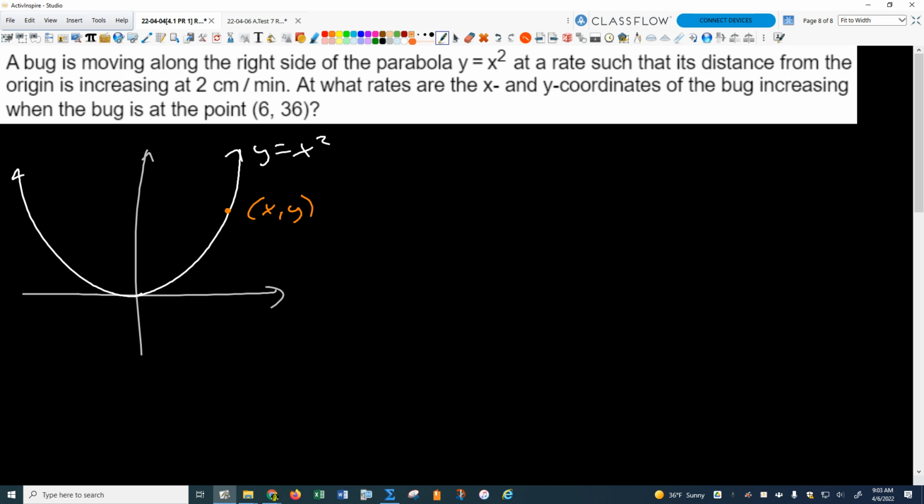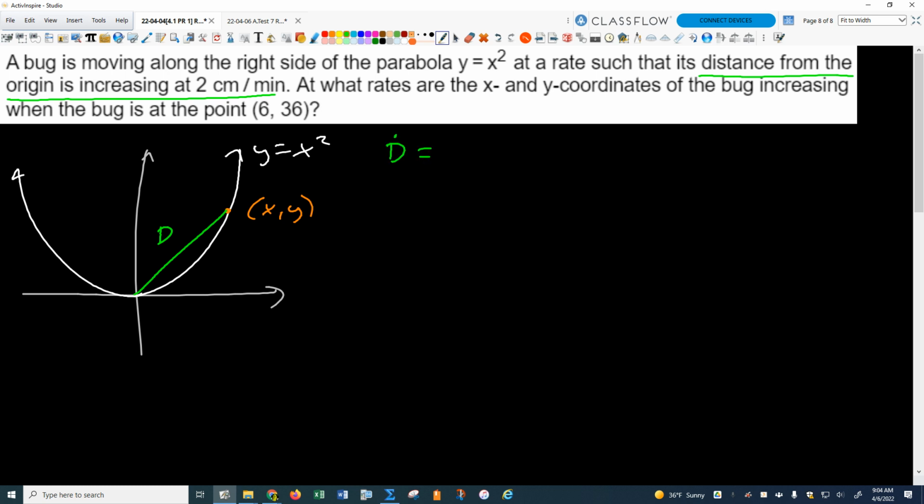The distance from the origin is increasing at that rate. Well, that's the distance from the origin right there, isn't it? Okay, if we call that capital D, what's going to be our parent equation then? I mean, what's the relationship between capital D and x and y? And I guess we know some stuff, don't we? We could write down our snapshot values.